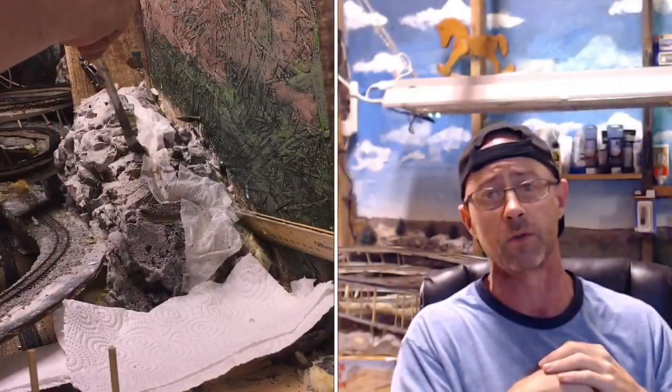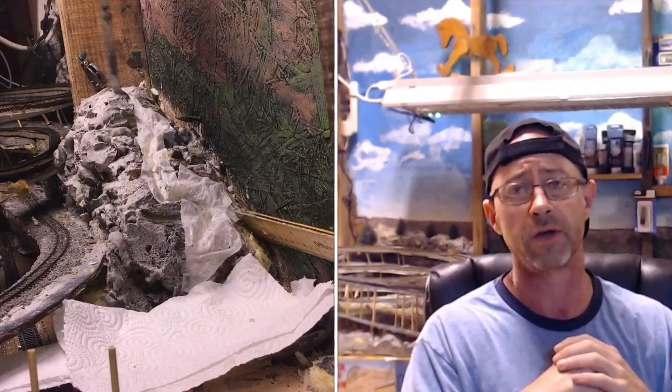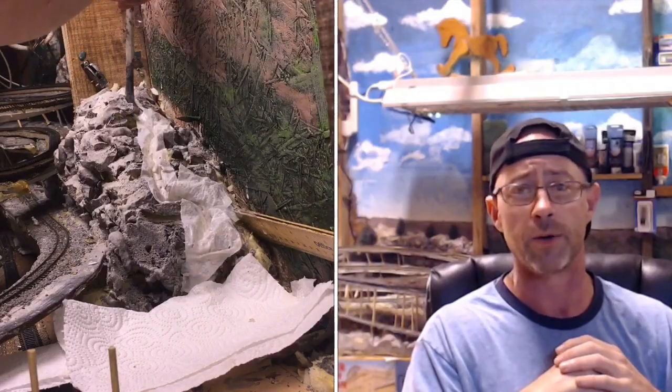Hey everybody, happy Friday and welcome to the Denver and Rio Grande Western Iron Horse Route. This is part 7 of my July scenery series where I'm adding a waterfall to my N-scale model railroad layout using Woodland Scenics water effects products. Stick around, that's all coming up right now.